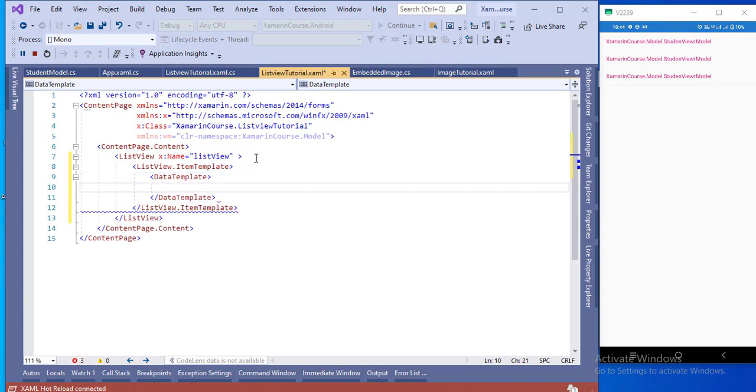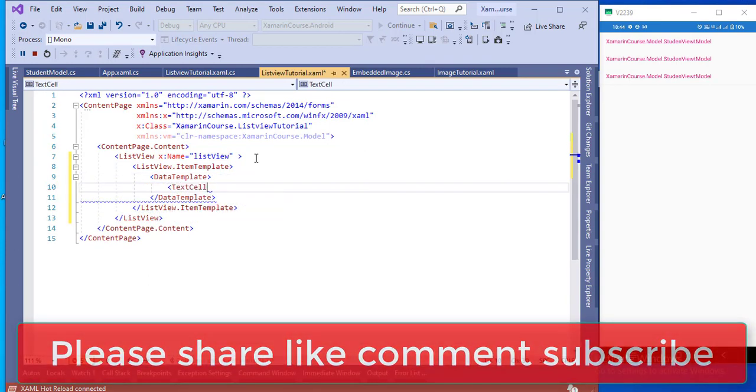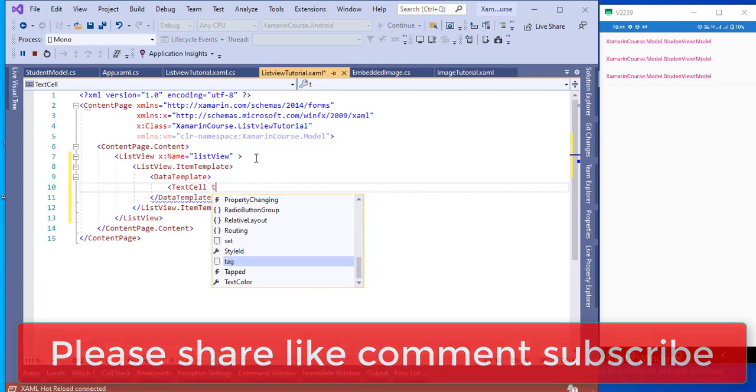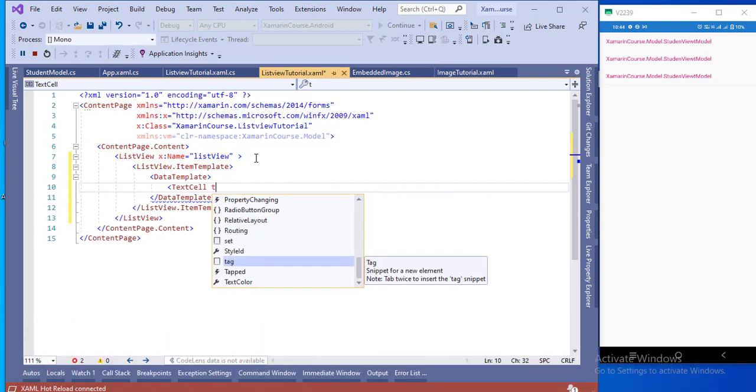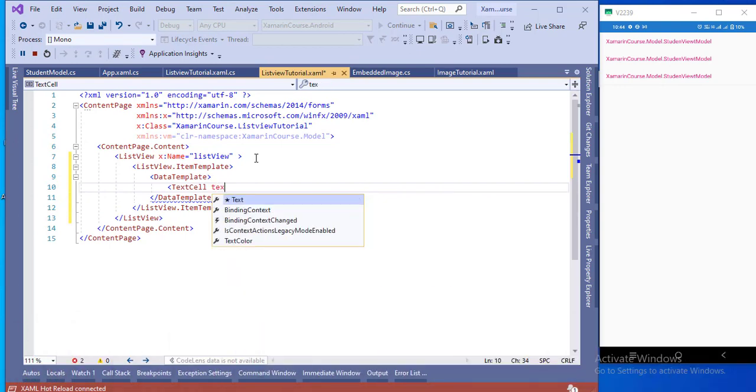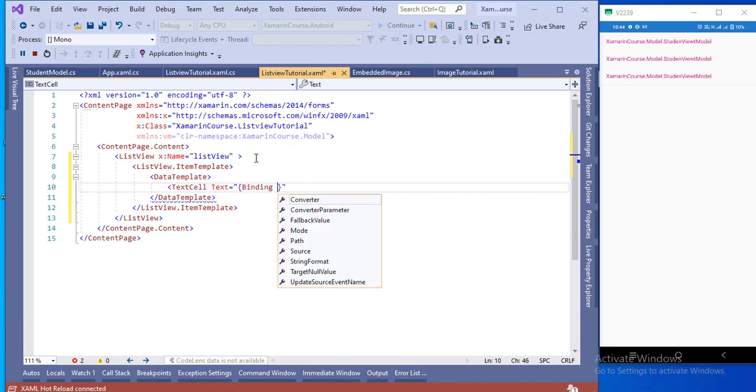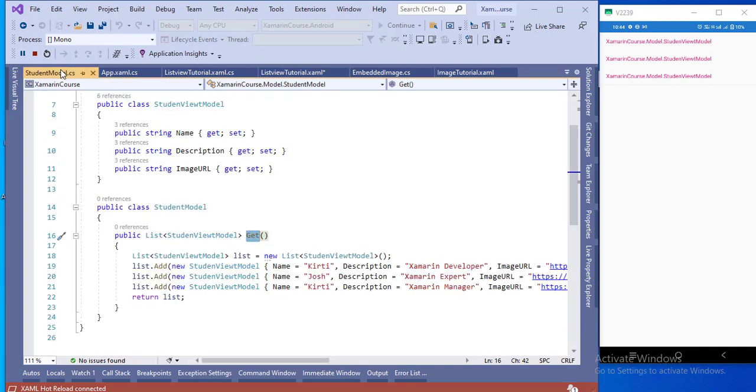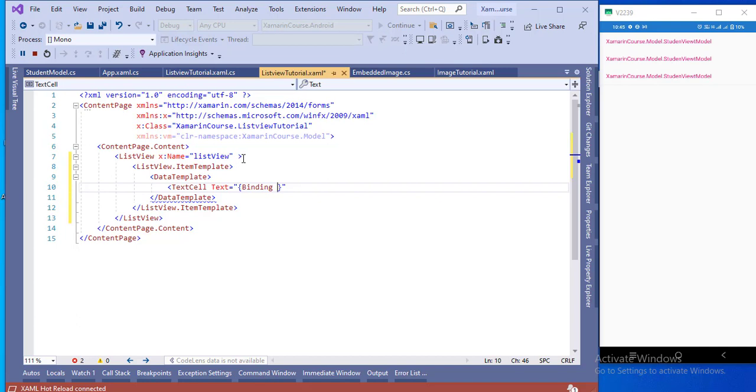Now we will add a text cell. Text is equal to binding, then give the property. But the problem is that I have set a simple property, but sometimes it will be complicated, and a spelling mistake may also happen.